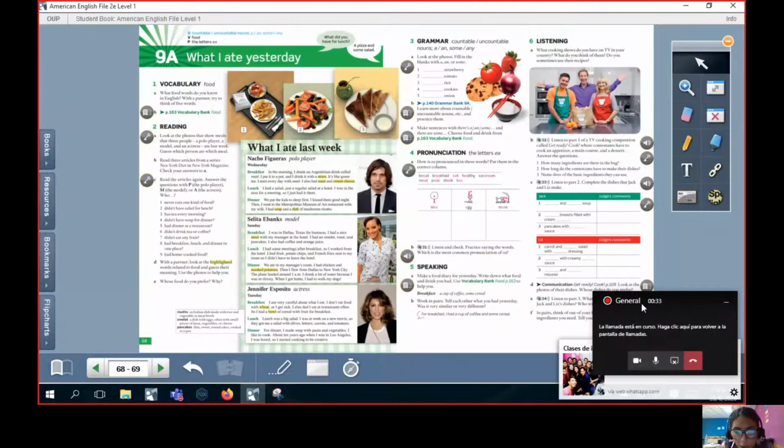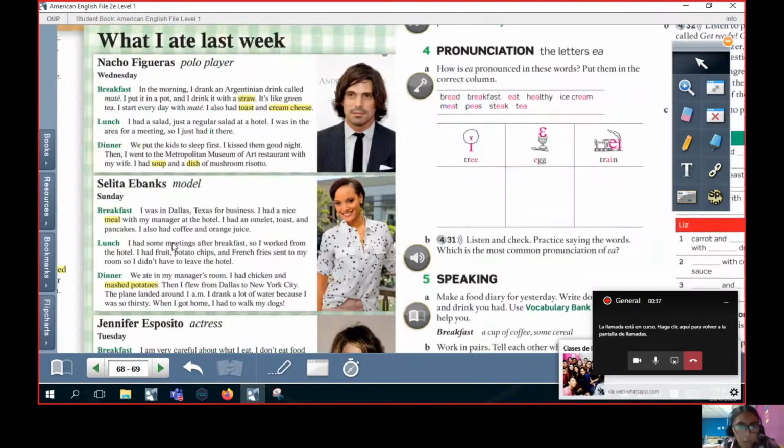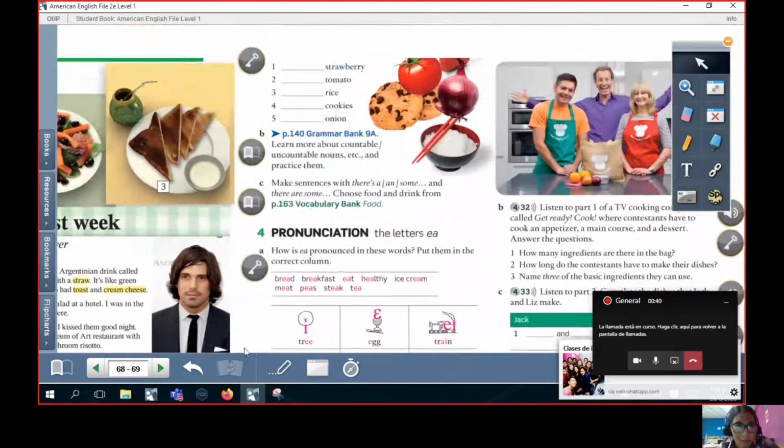The initial idea is that I have to teach you a little bit about the articles and also the quantifiers, but I want you to complete the activities that we have in the book, because then we will move on to the part of the workbook, assignments, and all those stuff. So guys, in this part, maybe you can see that we will move on to the grammar part.